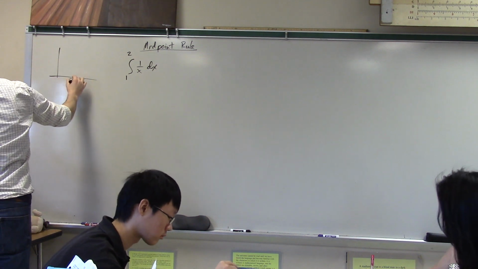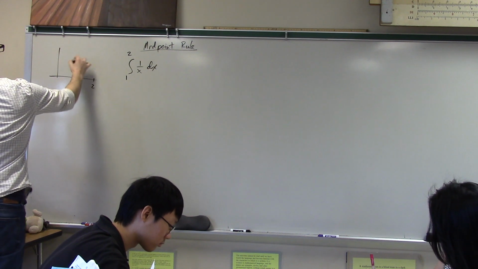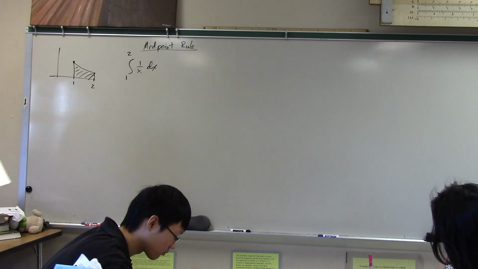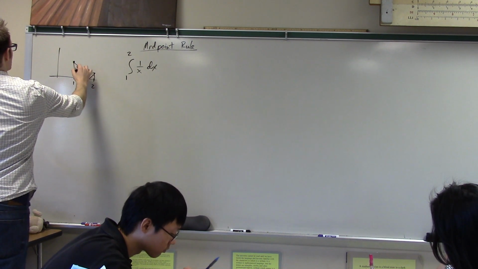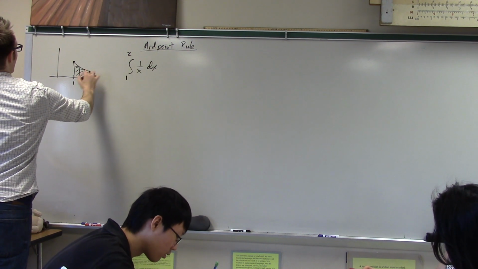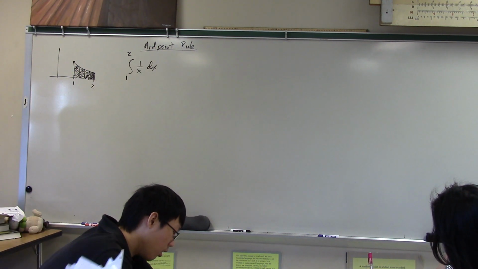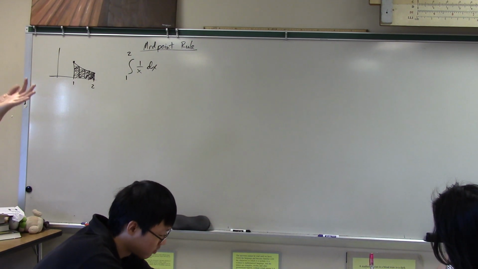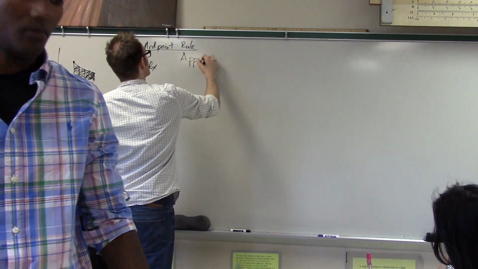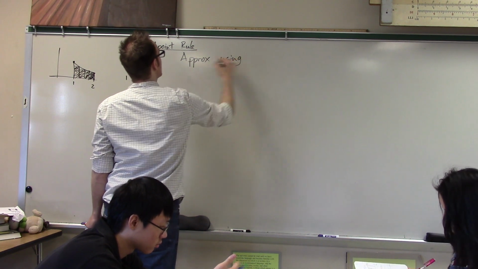If I were to try to do this and to draw a picture, this is going to be 1, this is going to be 1/2, and if I were to try to split this up into a whole bunch of little subintervals and try to use summation formulas, that would fail because I don't have formulas for 1 over n. So I'm going to have to try something else. Unfortunately, at this point, we're just going to have to estimate it. So here's my goal. My goal is to approximate this integral using the midpoint rule.